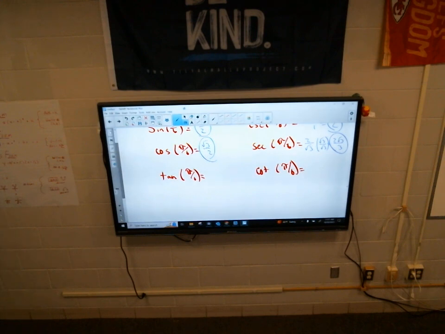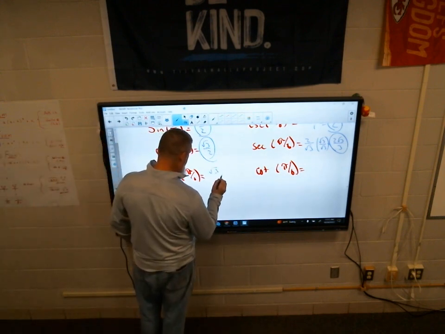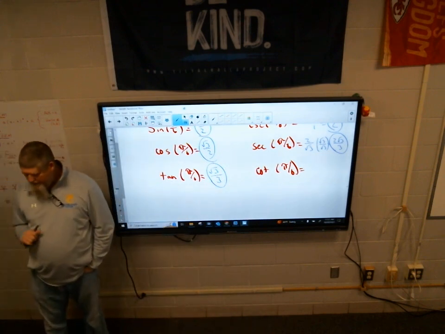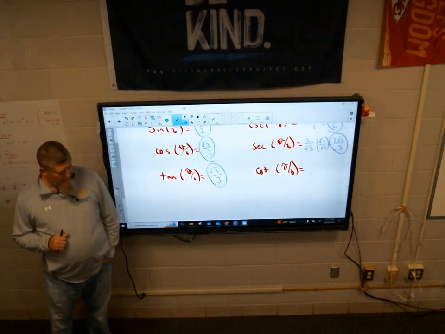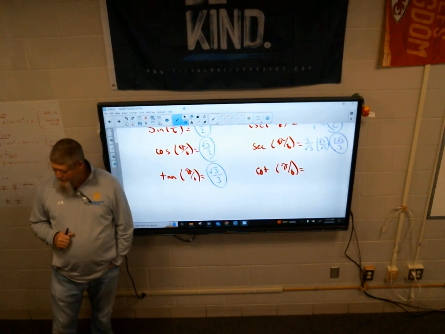Can you simplify that? Well, the 2's cancel, giving 1 over radical 3. Then multiply by radical 3 over radical 3, so it's radical 3 over 3. Do you have to simplify? You have to simplify. They want it in proper form.